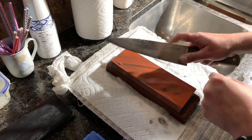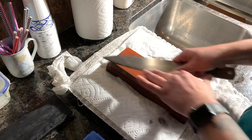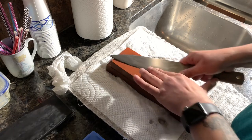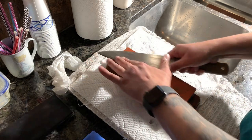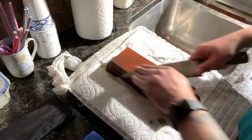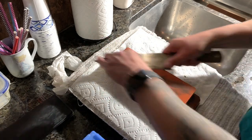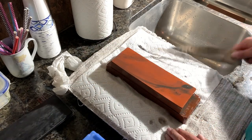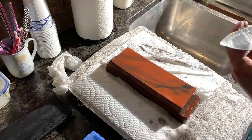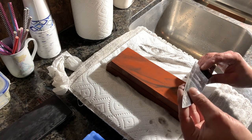Sometimes pinch gripping is more comfortable than keeping your finger up here, especially if you're going to be at it for a little while, like I am right now. I'm thinking I maybe should have gone to the coarser stone at the beginning, because this is taking a little longer than it usually does. But I think I'm so far along at this point. Look at all that old metal come off. I'm not going to switch. I have a nice looking bevel developing. I don't know if you can see the shine from it at all.